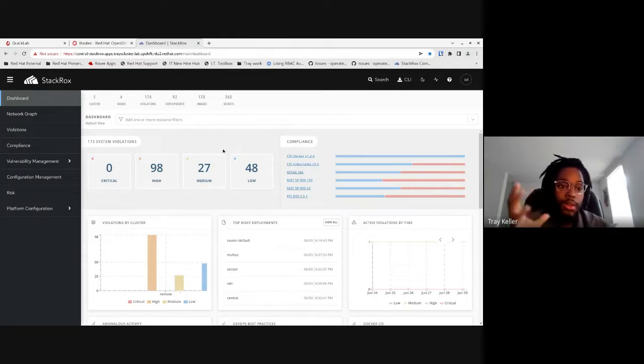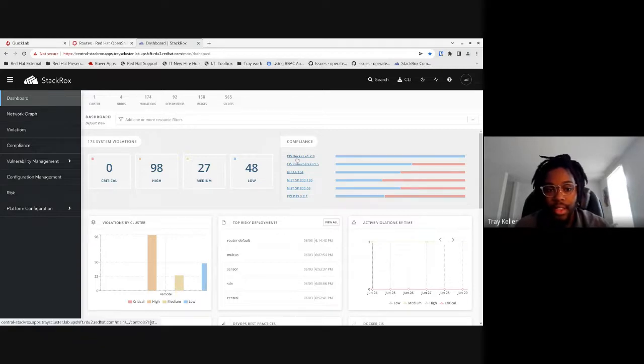This dashboard gives you a brief overview of the compliances that you meet. For example, for the CIS Docker compliance, you have reached 100%. You met those compliance rules 100%. But there are some things that you haven't met for the CIS Kubernetes compliance checklist. The rest of these compliance checklists are not applicable in our situation.